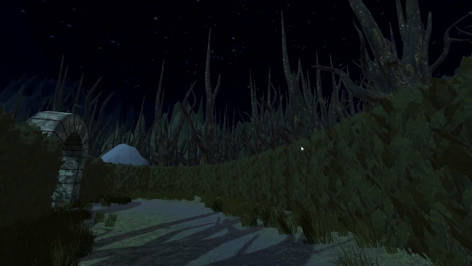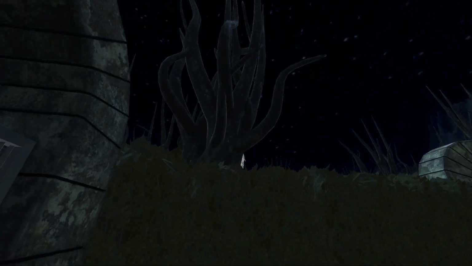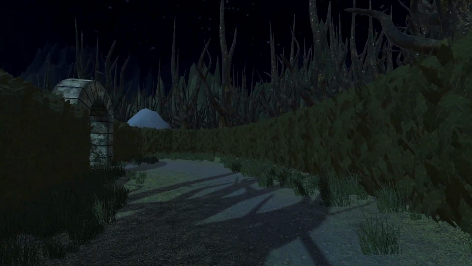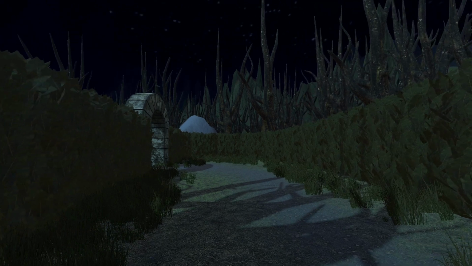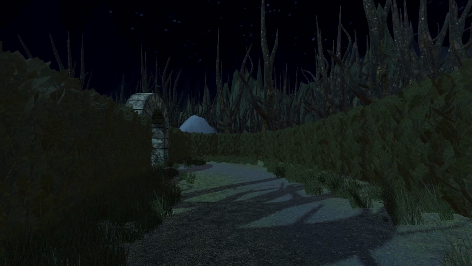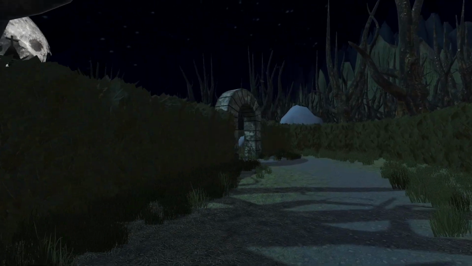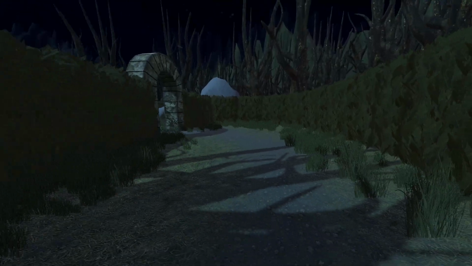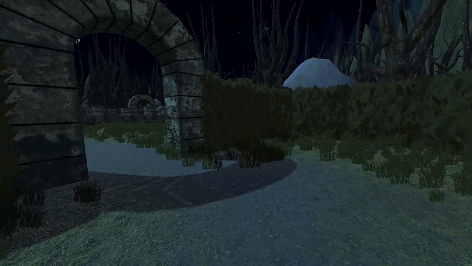So, there we go. There's my map. Okay, so first of all, I've designed this map kind of in a rundown, left-alone-for-many-years kind of area. So you can see that stuff is kind of overgrown a little bit. The bushes are full. There's grass on the floor and all that. And as you can see, there is a slight path that you can follow.